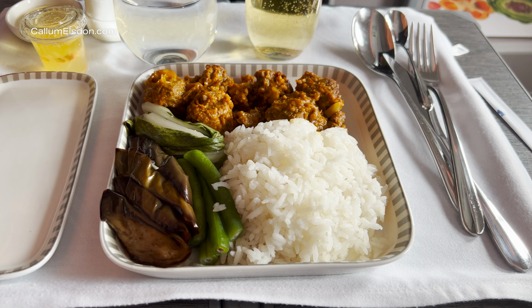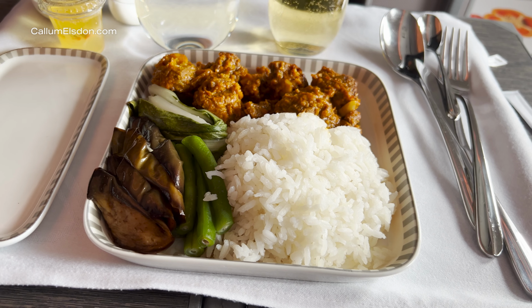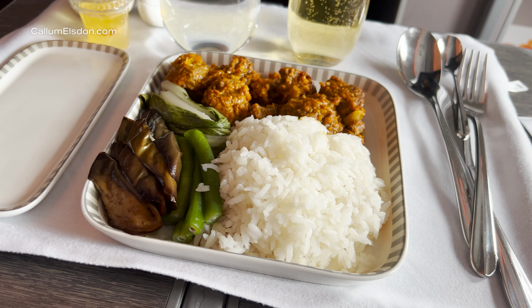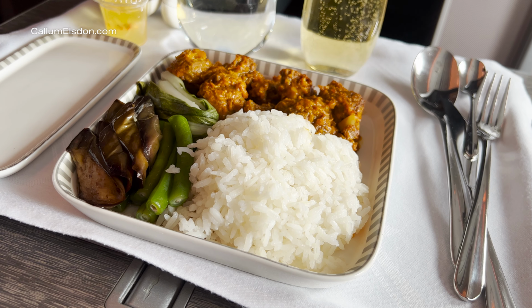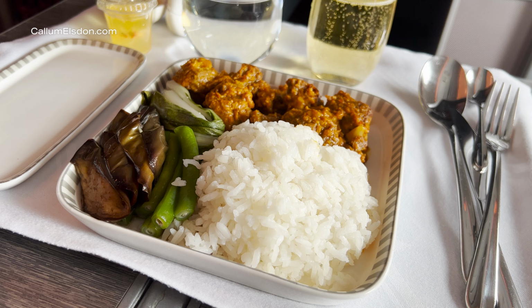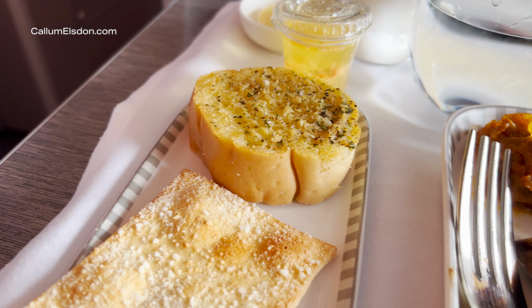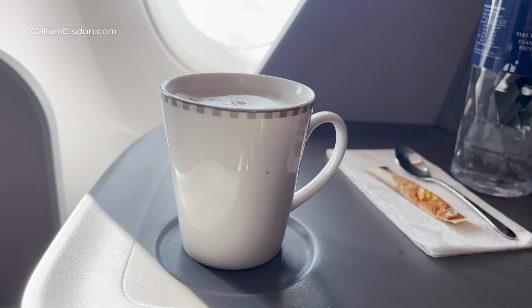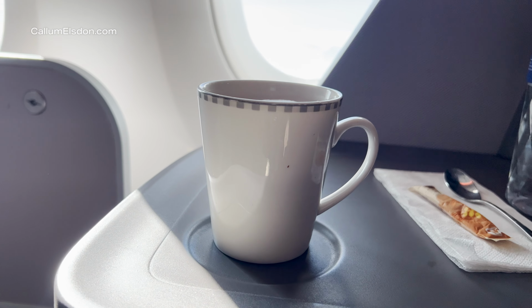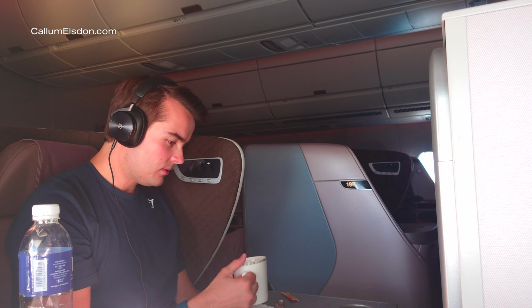The main was the flavourful Filipino dish braised beef kare-kare, a peanut-based sauce alongside rice and vegetables. While it could have done with a little more oomph, it was flavourful enough and represented a solid option for a meal. Some crackers and garlic bread were also provided. For dessert, we have the cappuccino gatto, which was followed by an illy cappuccino in drink form. While it will never compete with one made on the ground, the airline really made a good attempt and clearly used real espresso as part of it.